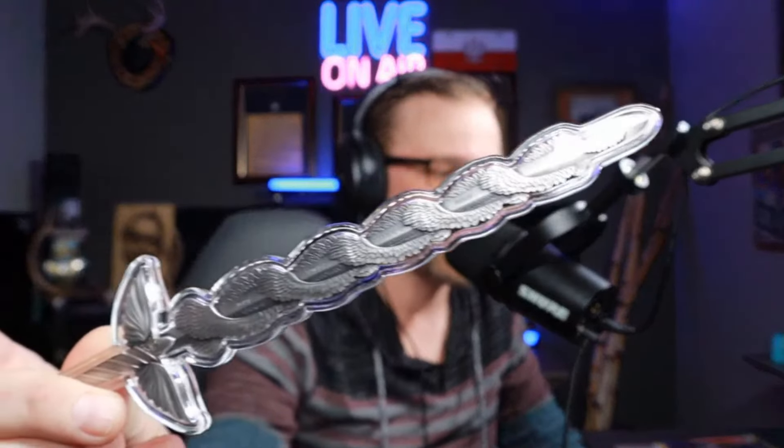Most of their stuff started with two ounces, then they went to kilo format. And then you're holding one that is a two-and-a-half ounce — let me get the lights on. Here we go — give it its proper respect. Yeah, two-and-a-half ounce St. Michael sword. This thing is a beauty.